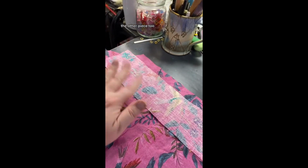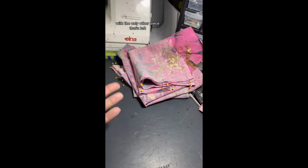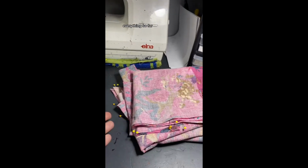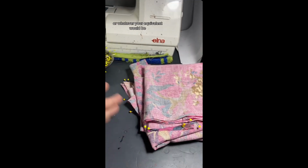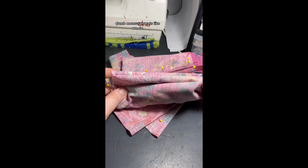Of course, I'm always doing this to the other piece too. Everything's symmetrical in this pattern. Since there's nothing to do with the only other piece that's left, which is the back, we can start sewing. Everything so far is just a 5/8 inch seam, or whatever your equivalent would be if you're in a weird foreign country that doesn't do arbitrary dumb measurements like we do.